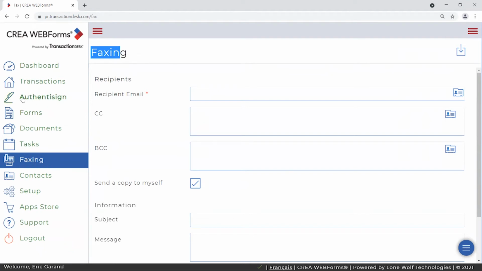I'd say, especially in Canada, we've very much moved over to e-signature and signing options, using Authentisign, DocuSign, things like that. So if you aren't in a scenario where you're using faxing, no worries, just skip right past it.